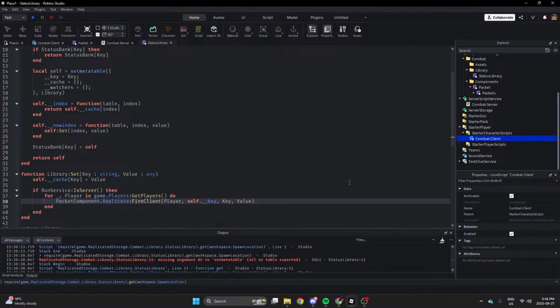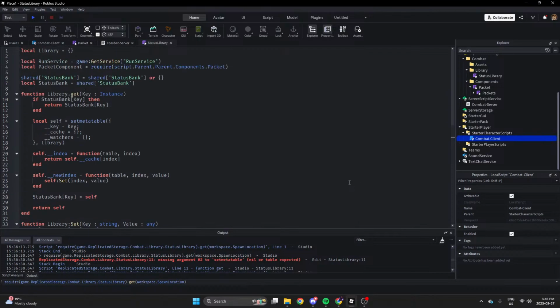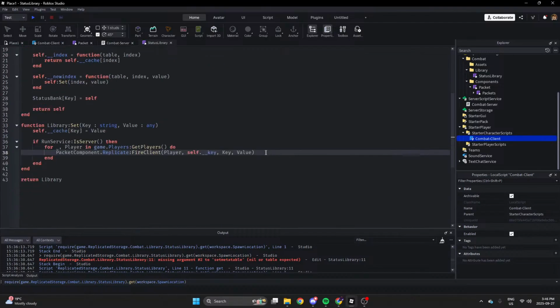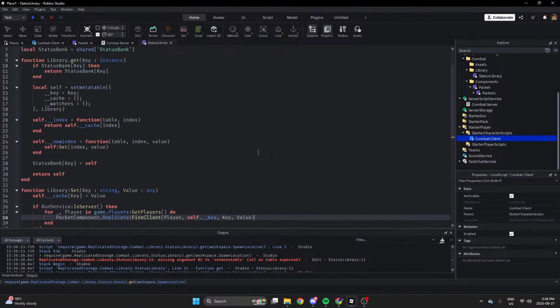Now I gotta catch up a bit. Well, a lot of it. Now we actually gotta connect this. You guys are probably wondering how we're gonna connect this. Well, now we have a get and we have a set function. We can set and get stuns off of objects, right?